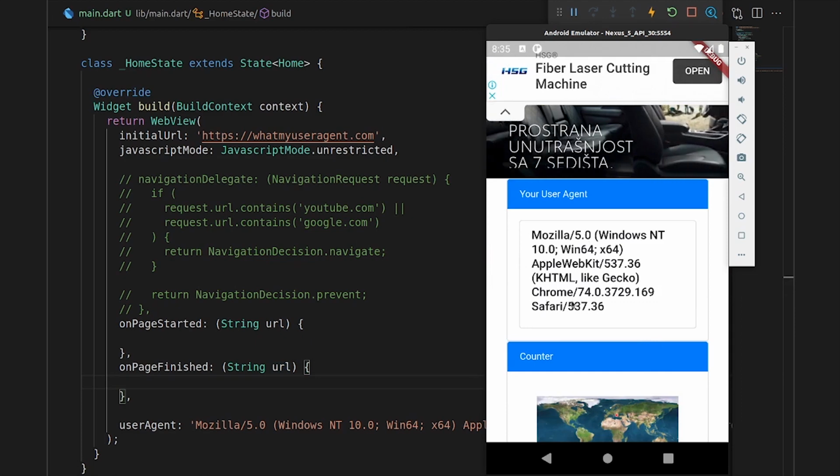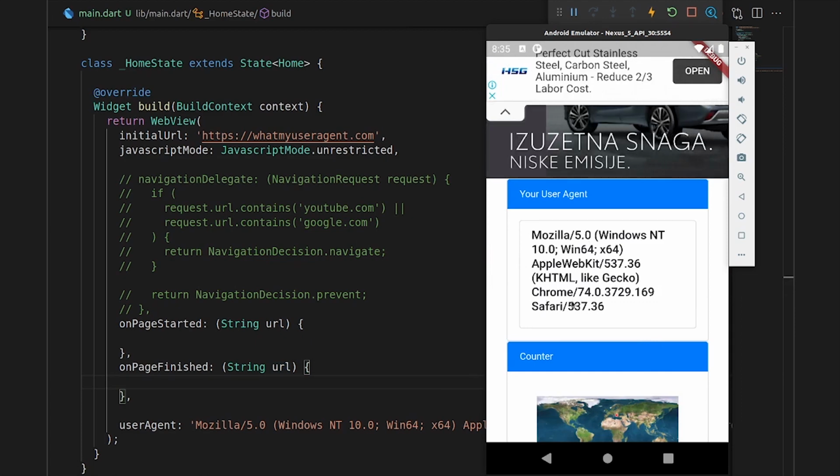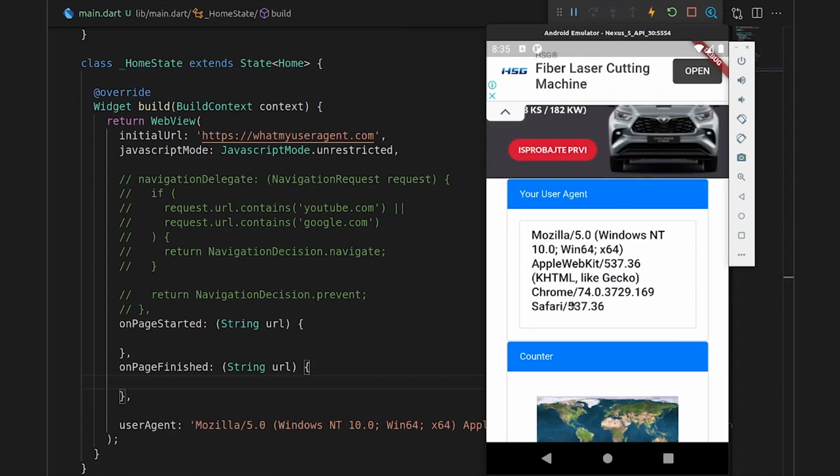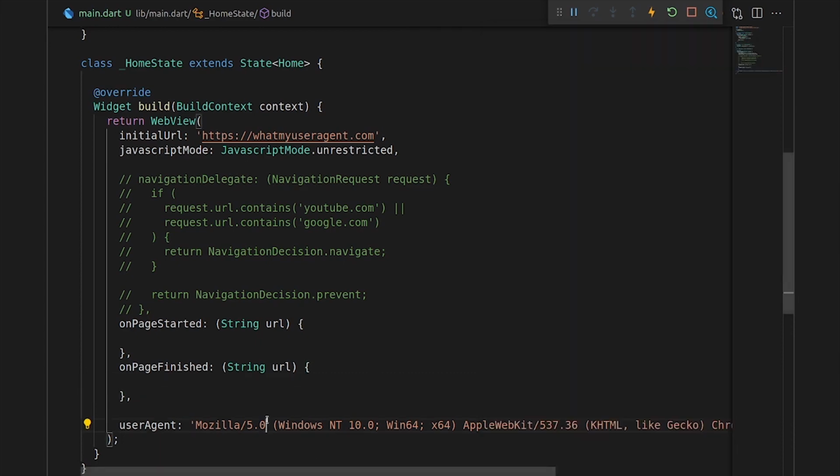So that's a way you can maybe try to protect your users from tracking, or maybe some websites work better on some user agents than others, or whichever reason you may have. You can do that, WebView allows that. So that's a pretty cool feature. Okay, and there is one final feature of the WebView that I want to show. Actually, there are kind of two features right now because I'm going to show two features.